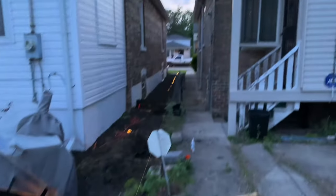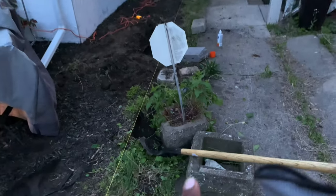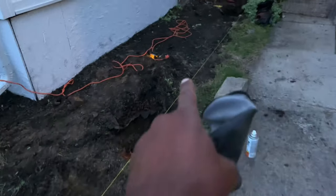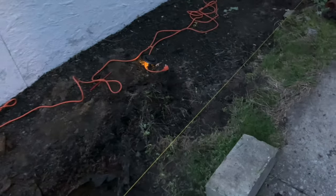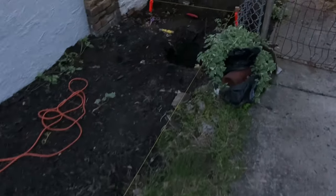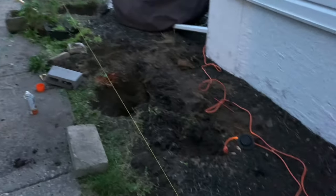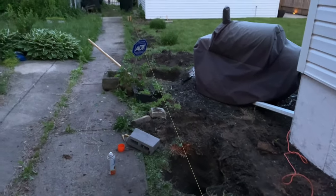A lot of holes, a lot of dirt, losing sunlight. Solar lights are coming on now. It's getting late. It's going to turn out good, guys. Don't worry about it. Trust me. I won't give up. I'll keep going, keep pushing, and live with the results.